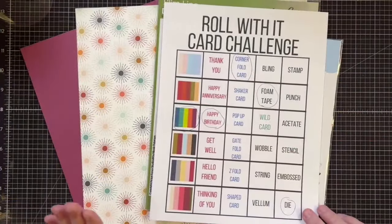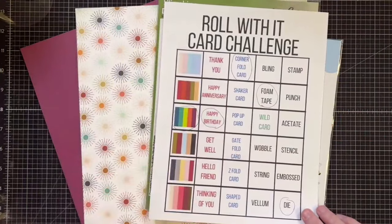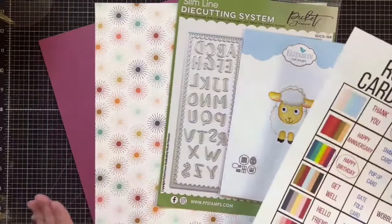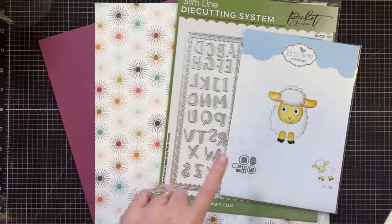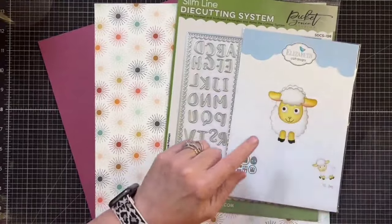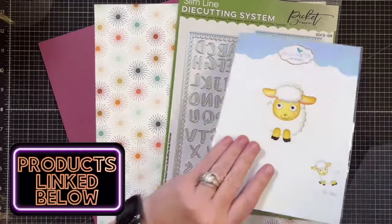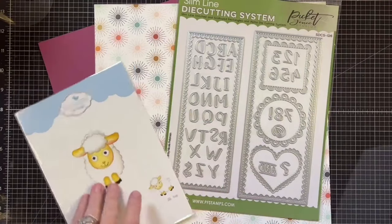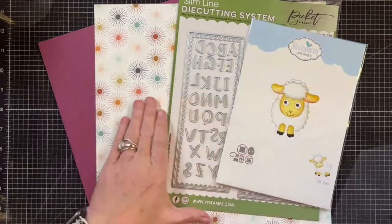Okay, guys, so here's what I've done. I've taken my rule sheet here, the things I need to follow, and I've gone into my stash. And here's a couple things I found. Number one, this little sheep. I love this die, and I have to use a die. And I thought it would be cute if I used the sheep. And then I did like happy birthday to you, you know, with the sheep, like EWE. I think that would be cute.